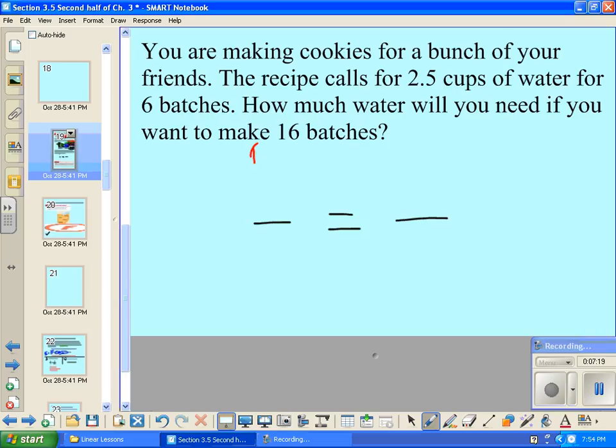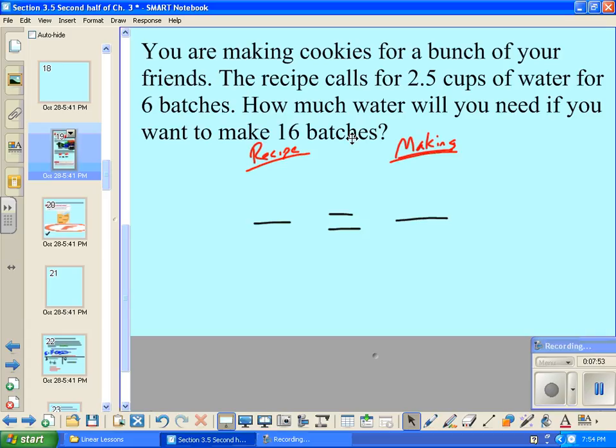We'll say that this ratio is going to be all the stuff we know that's in the recipe. So the recipe tells me this, and then this particular time where I'm cooking up cookies, or this particular batch that I'm trying to make, we'll say that this is what I'm making this time. So that's gonna be my second ratio. Again, what I'm making this particular round of cooking for my friends. So we know what the recipe calls for, and then what am I making in this particular case. So that's how I'm going to describe these two ratios.